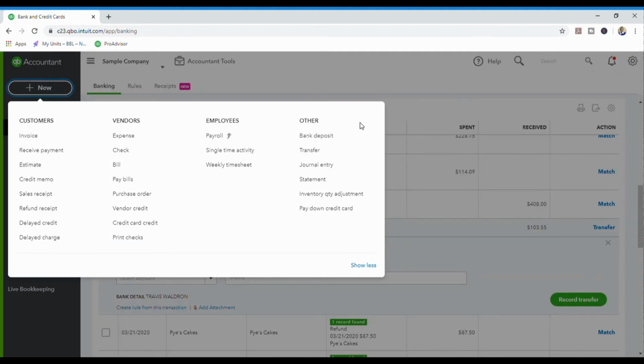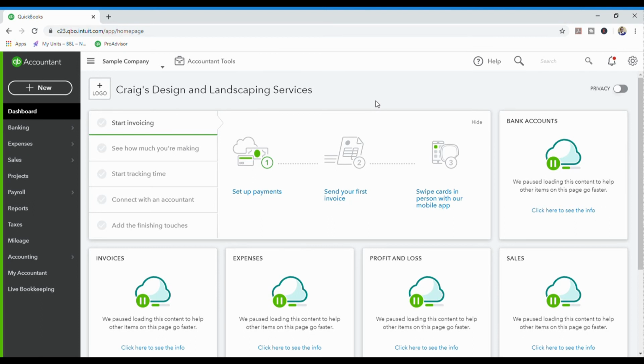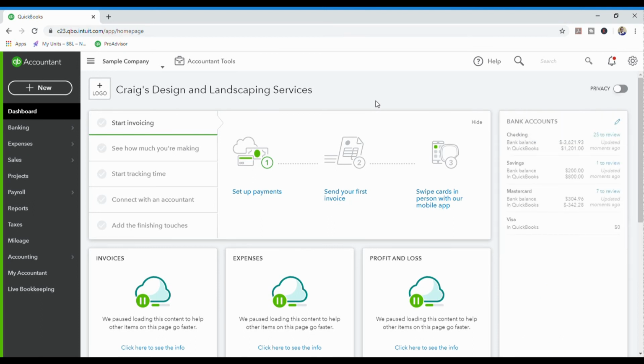Let's go over it. Transfers in QuickBooks Online is when you went into the bank or you did it on your phone, so you transfer money from one account to another account. That is when you come in QuickBooks and you do the same thing. You transfer the money from whatever account you transferred in your bank. Otherwise, you would duplicate the transaction by doing it in your bank and then coming in QuickBooks and doing it there as well. Okay, that's it for this video today, and I will see you on the outside.